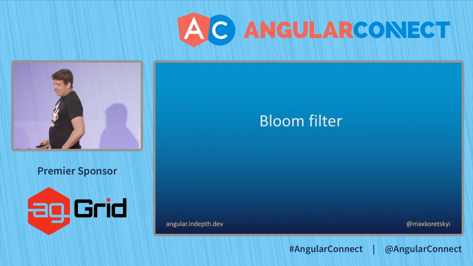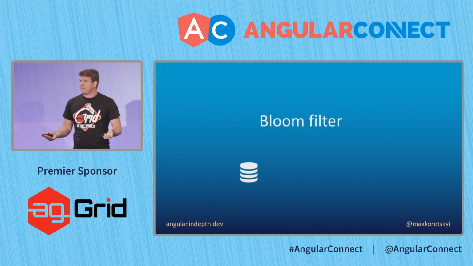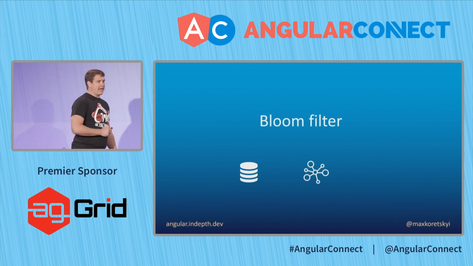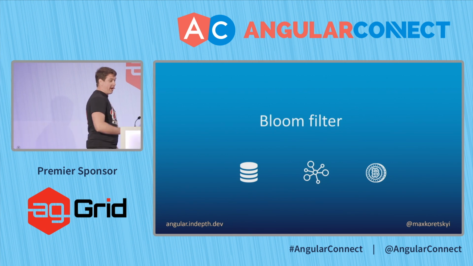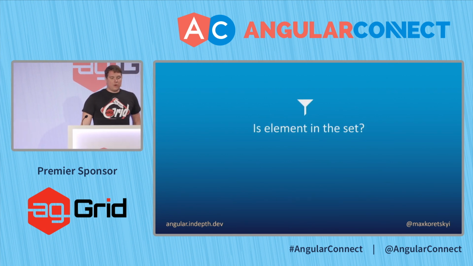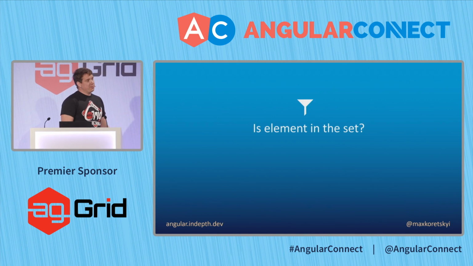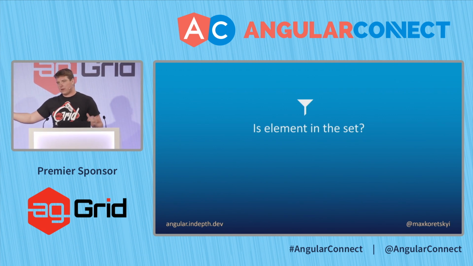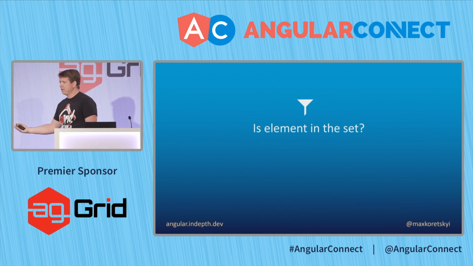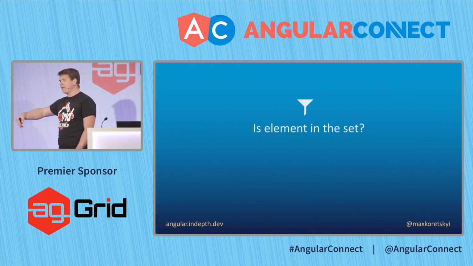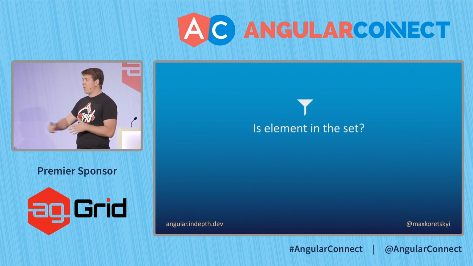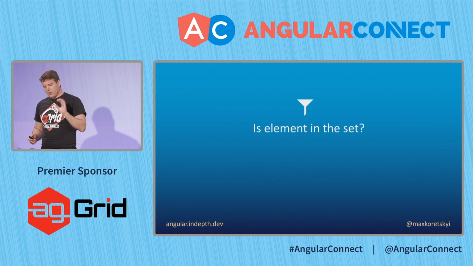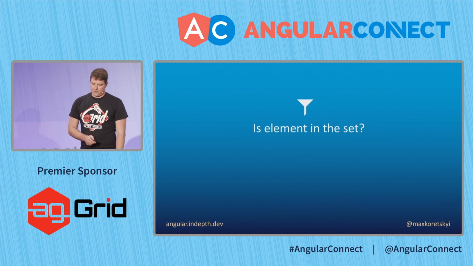Right. So the Bloom filters are used in databases. That's like the hardcore usage. They are used in networking, and they are even used in cryptocurrencies. So the Bloom filter is designed to answer one simple question: is the element in the set or not? Right? It's just like an array. But if you have an array, to find out if there is an item in the array, we need to go through one by one and do the comparison, right? So 1 million elements. It's a long way to figure out if there's an element in the set or not. So Bloom filter allows us to do it much quicker.